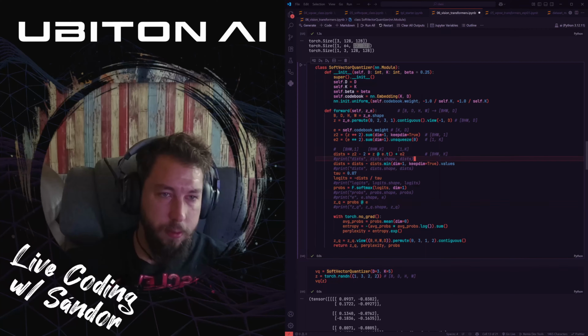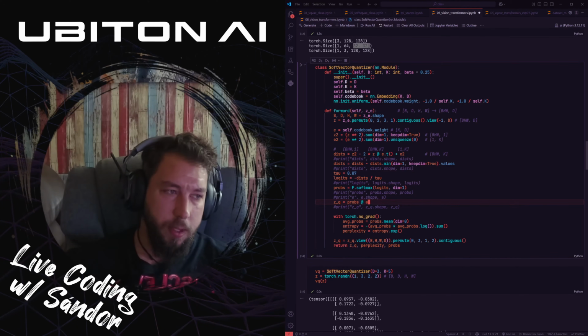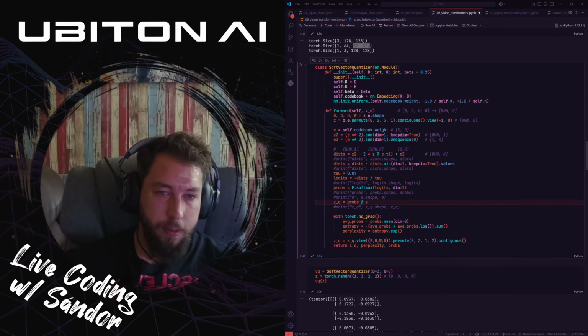But it's basically just, so the expected value is basically just a sum of x by the probability of x. So it's basically a linear combination of these. So each ZQ is a linear combination with different coefficients, called probabilities, of these codebook vectors.